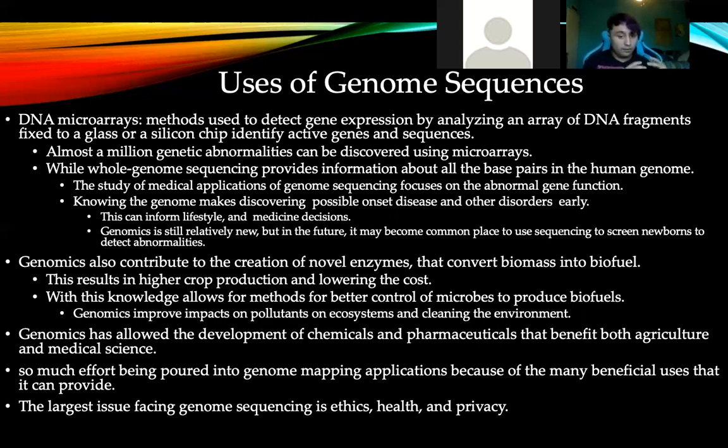While whole genome sequencing provides information about all the base pairs in the human genome, this helps in the study of medical applications of genome sequencing, which focuses on abnormal gene function. Knowing the genome makes discovering possible onset diseases and other disorders early more likely. Essentially, knowing more about the genome makes looking out for those types of disorders or diseases earlier on a more likely scenario.